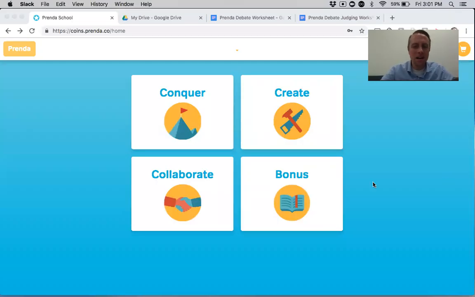Hey, we're back. We're talking again about collaborate mode, and this time we're going to be focusing on a debate. You ever heard of a debate? It's where two or more people engage in a conversation where they try to prove a point or disprove a point. We'll talk a little bit about how a debate's going to work.